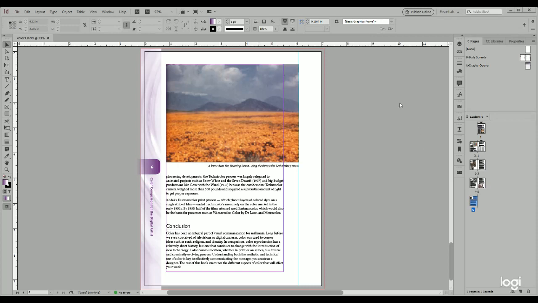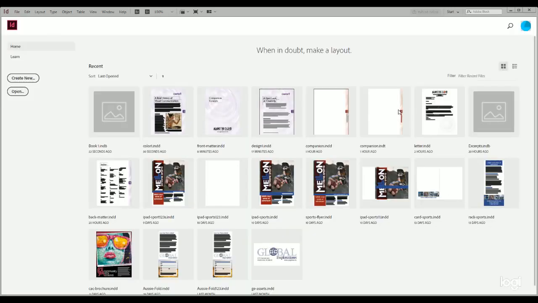So once you have your book folder open, you can double click on front matter. For some reason it doesn't think it can open, so let's see if we can get it open. It says convert. I don't know why I'm having issues, but we'll wait for it to convert.